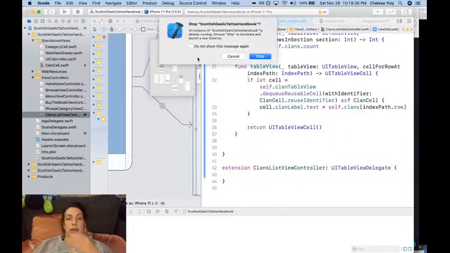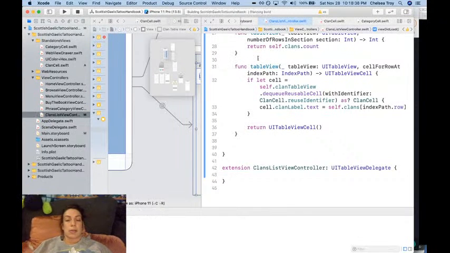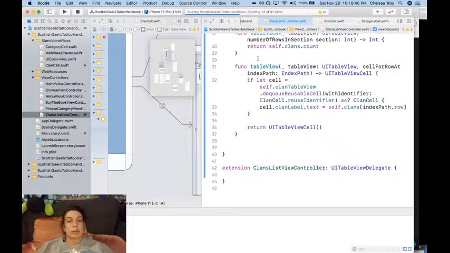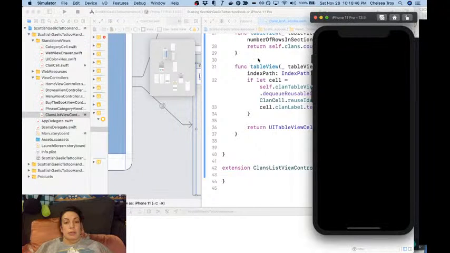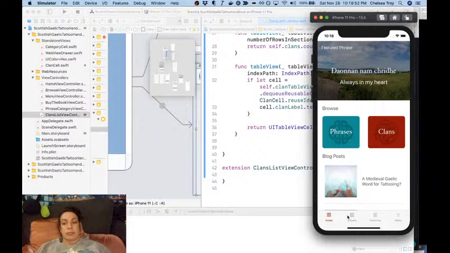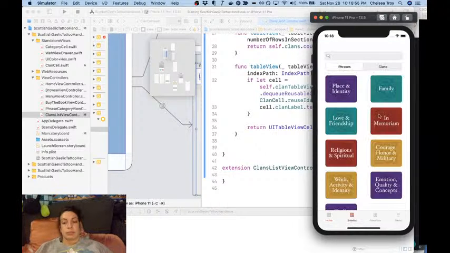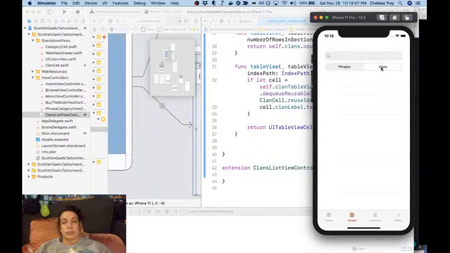So now if we run this, none of our things show up.